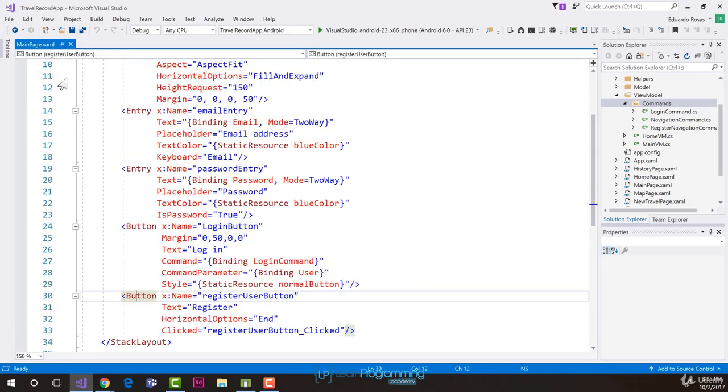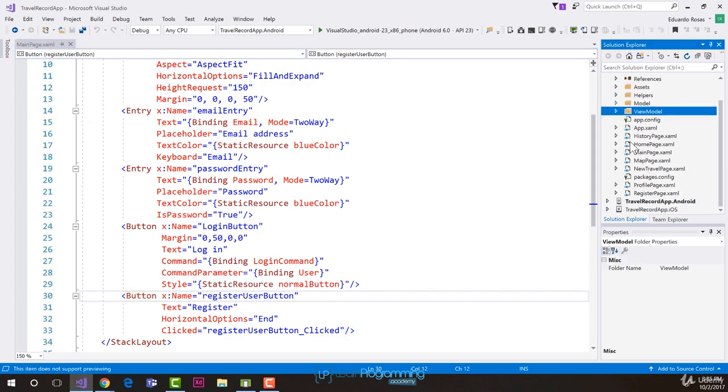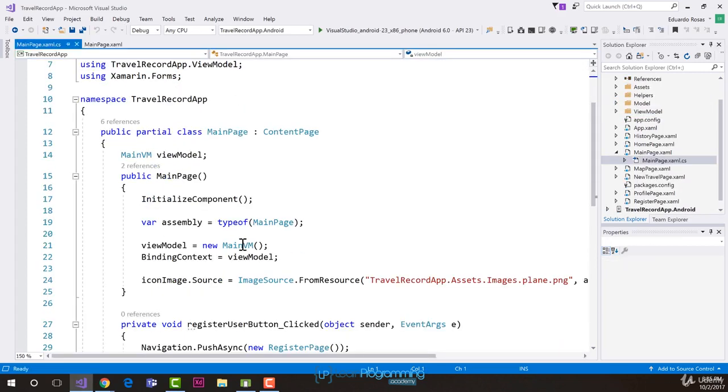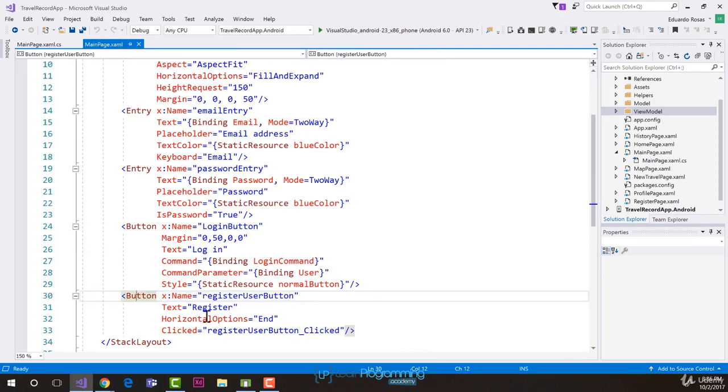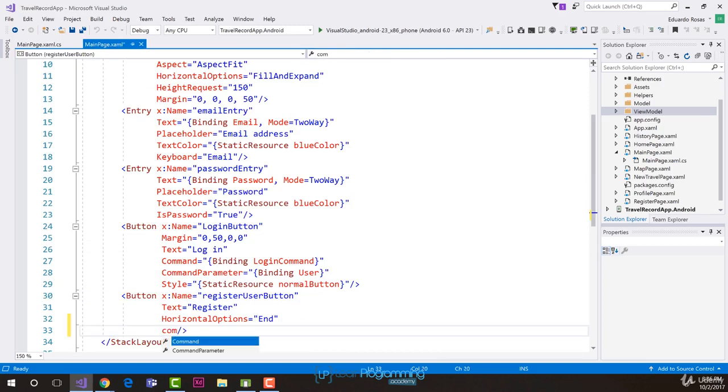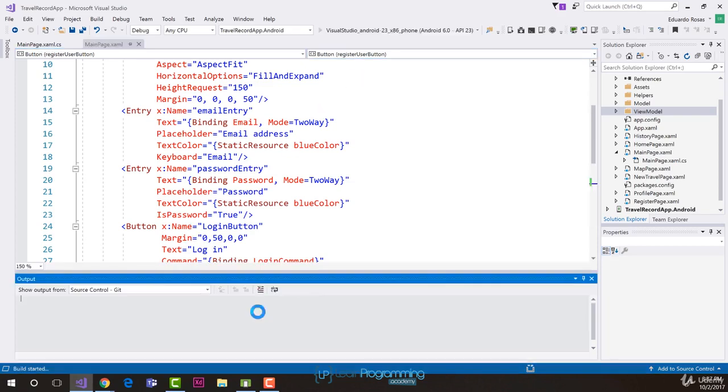All we have to do now is go to the MainPage.xaml.cs file, where we actually already have the MainVM variable. It's being initialized and it's being set as the binding context for the entire application. So all we have to do now is go to the XAML file, and to this button I am going to get rid of the event handler first, and then I am going to assign a command. This is also going to be binding, but this time we're going to be binding to the RegisterNavigationCommand. So let's take a look at the functionality. This has to be the exact same functionality that we had before.